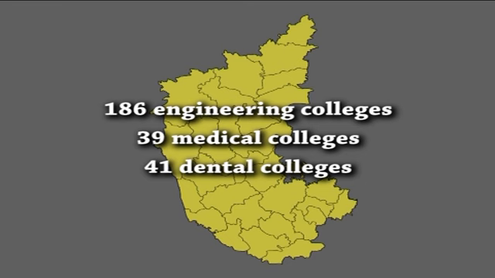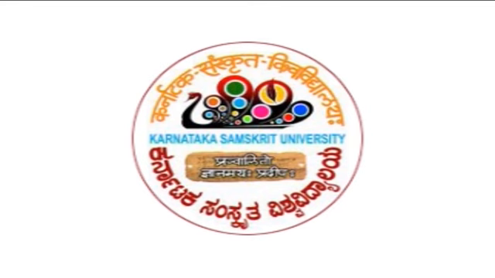There are 186 engineering, 39 medical and 41 dental colleges in the state. Udupi, Sringeri, Gokarna and Melkote are well-known places of Sanskrit and Vedic learning. An Indian Institute of Technology, Mudenahalli, has been approved by the central government as part of the 11th 5-year plan. This will be the first IIT in Karnataka state. In addition, a 600 crore Visvesvaraya Institute of Advanced Technology is being constructed in Mudenahalli, Kanive Narayanapura. Tulu language is taught as an optional subject in the twin districts of South Kannada and Udupi.